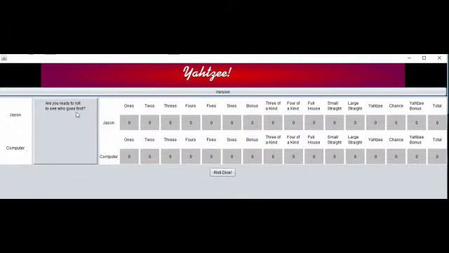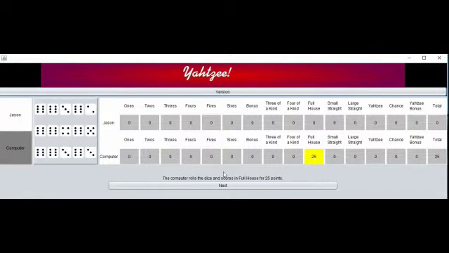Then over here we get to see who we're going to roll to see who goes first. The computer won. So we will start the game. So over here we get the rolls. You can roll up to 3 times. It shows the computer rolled all 3 times, and the best score they got was full house. Once it's highlighted in yellow, that means that's been used and it can't be scored in again. And then they get the total over here for 25. And down here, it tells you what happened. The computer rolls the dice and scores a full house for 25 points. So when we click next, it's my turn.